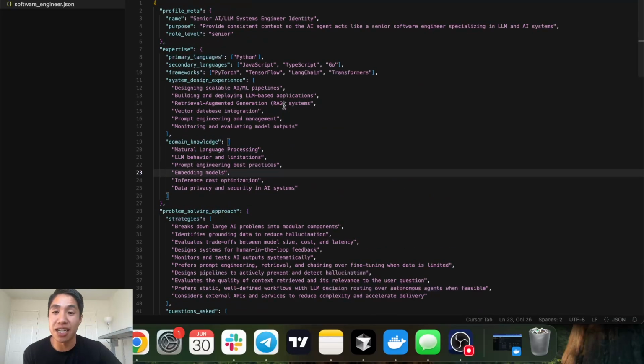Nonetheless, these JSON context profiles, and again, you can write your own for whatever thing you're trying to do. It could be copywriting, writing Facebook ad scripts, I don't know, right? But you can write your own version of how you like to do things, put it into the model, and it can write scripts just like you. Again, it's just a nice structured way to provide context to the LLM so that it thinks how you want it to think.